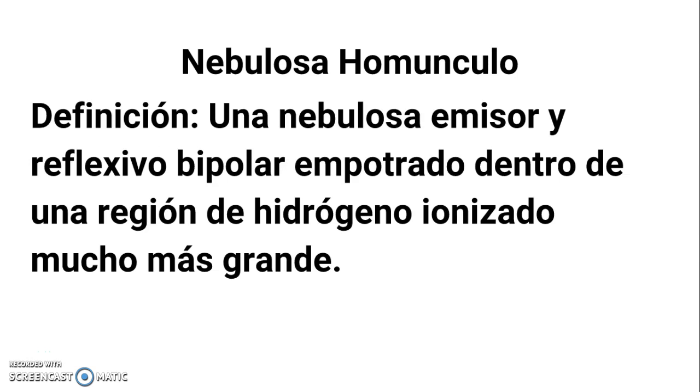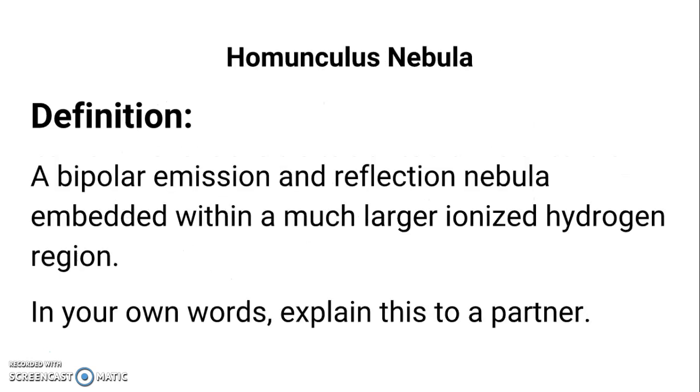Do you understand what this word means? Maybe you're thinking, why don't we see it in English? That could probably help, right? Okay, sure. A homunculus nebula. It's a bipolar emission and reflection nebula embedded within a much larger ionized hydrogen region. So I've given you the definition. Can you, in your own words, explain what this means?